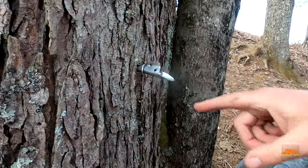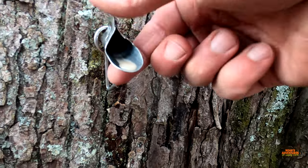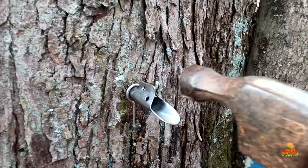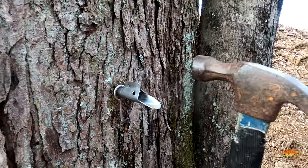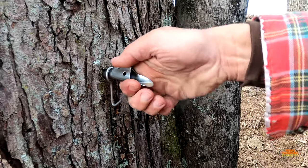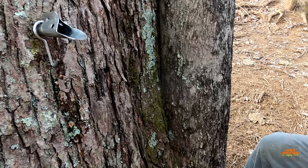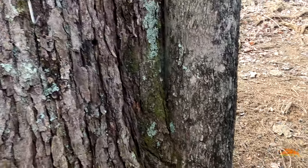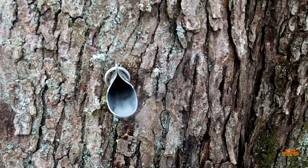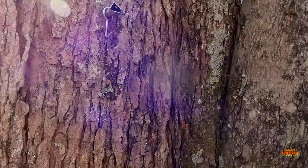Oh, get that, Noah. Oh, look. Now, you don't want to drink that, but that's an awesome sign. It's coming out. Once it gets clear, it's probably good to drink. Of course. We'll give a couple more taps. I'm ready for some sap. Drippings. It'll clear out in just a couple minutes. Yeah, I'm ready for some syrup. Good to drink. Pretty yummy.